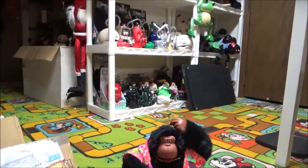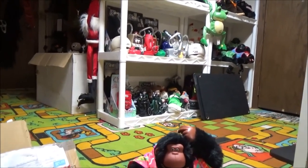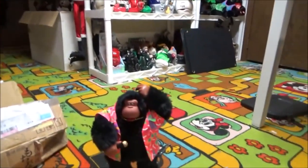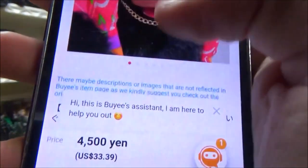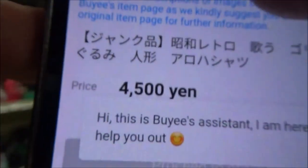Before I go, I'll show you the listing though. Let me find it. I had to make an account just to get this, because I probably won't ever find anything else on this website. When you buy it, it translates everything into English. Otherwise, I would have been lost. If this app didn't do that, I would not have been able to get it. Because see, it's translated to English right here. 33, 39.